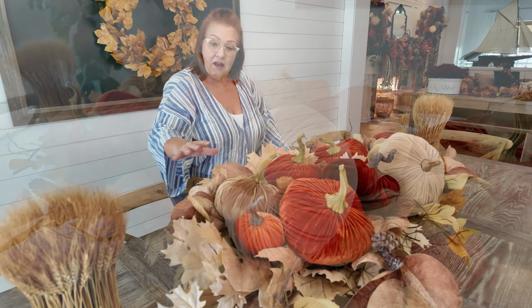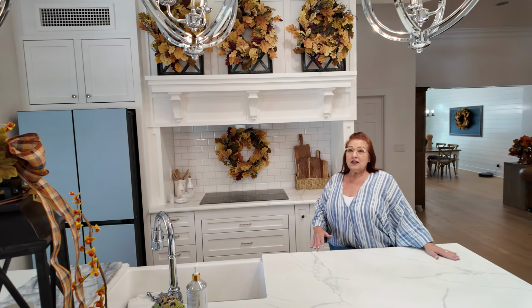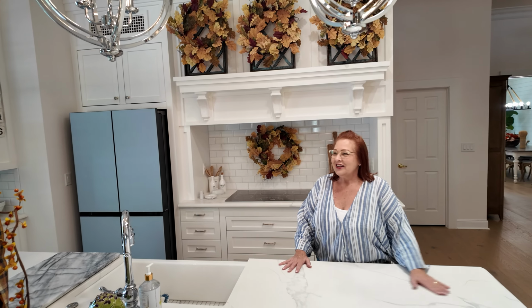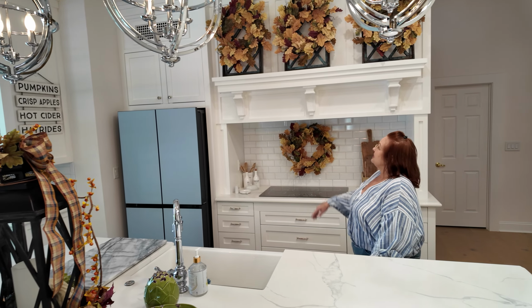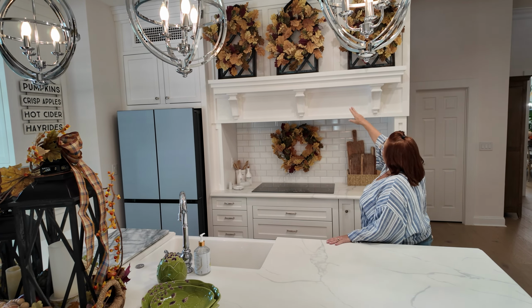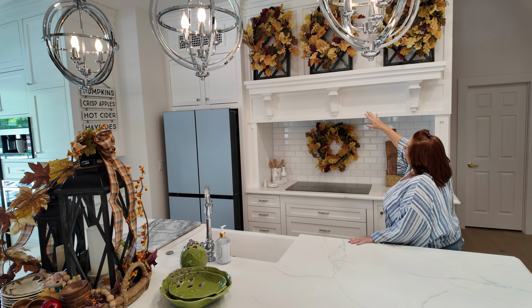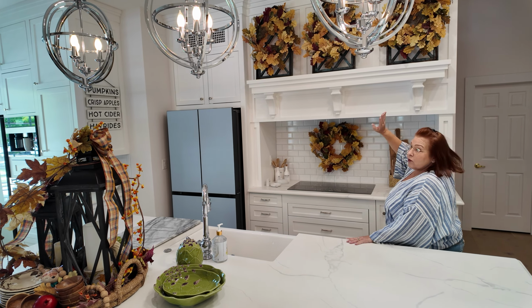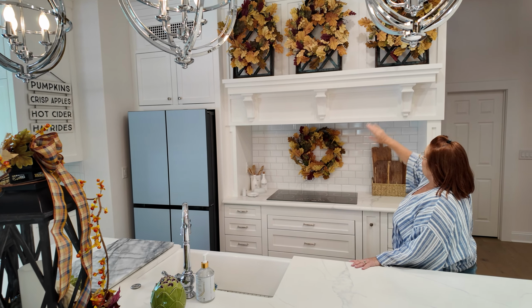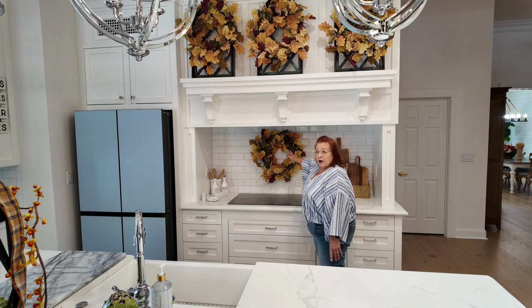Here in the kitchen, I always like to have some decor, whatever the season, because I spend a lot of time in here. I'll be baking Christmas cookies before you know it and popping them in the freezer to decorate when it gets closer to Christmas. Up here, my husband and I have bought these three window frames at an antiques fair. I don't think they're really antiques. And I just attached an oak leaf wreath to each one. And I happen to have four of those wreaths. So I hung one above my cooktop right here.